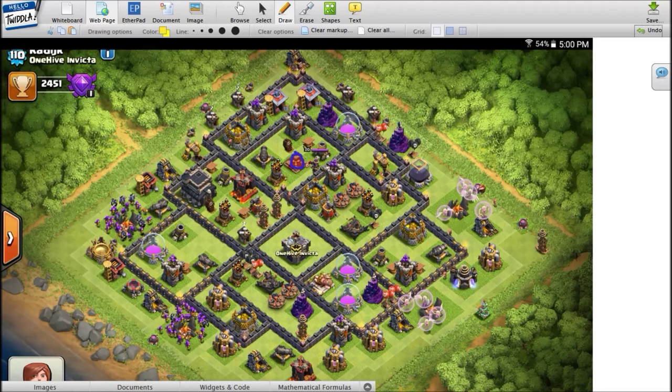In this case, you can see that there's two air defenses really close to the queen, so that would make for a really easy entry here with a jump spell. So placing those first against the most common attacks really helps you design the rest of the base around it.